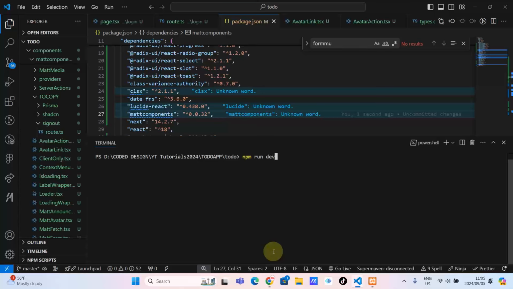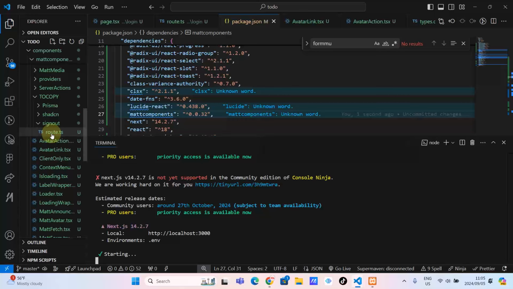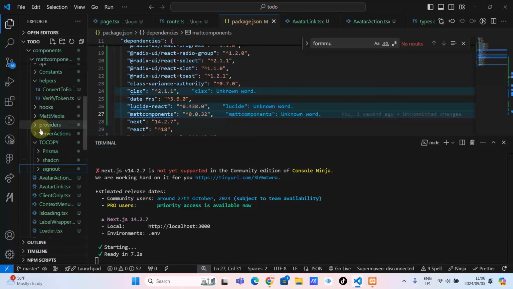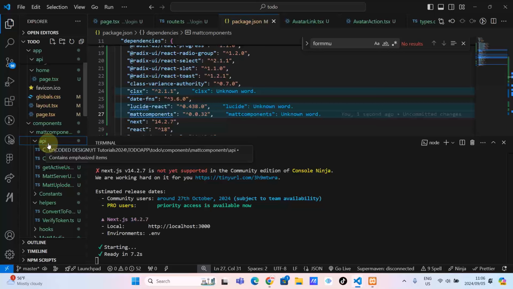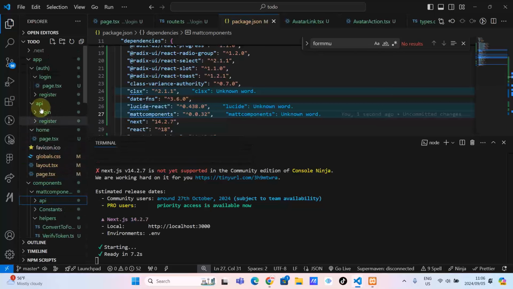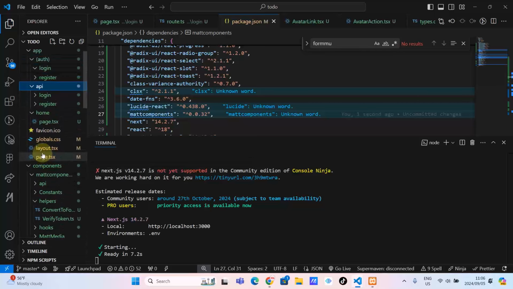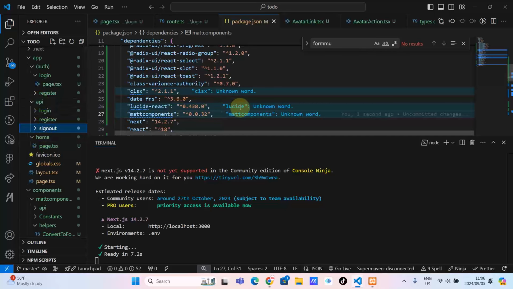npm run dev. So we are going to route to this. Here we are going to copy this to our API folder. Am I on ToDo? Yes, not this Met component API, this one, this API. I think I need to put a capital letter on this API going forward, because this API and this one might be confusing. So let's paste this here. So this is the sign out route. So let's see if it works without us even changing it.